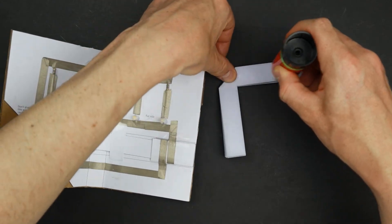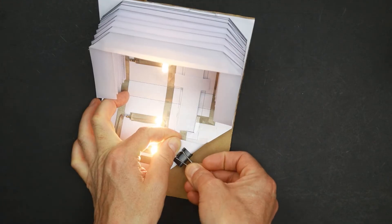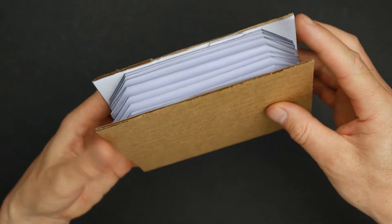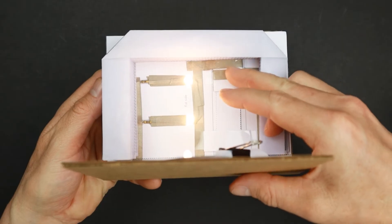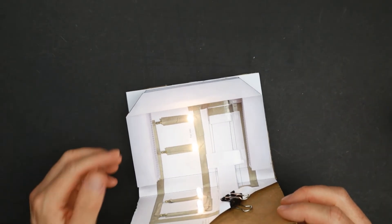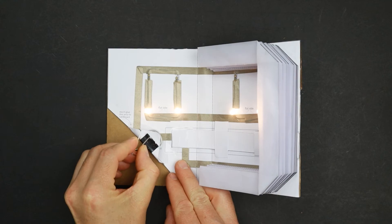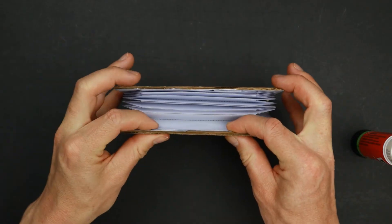Let's glue the bellows to one side of the book. Insert the two button cells and test your book one last time. I realized that my book turned the lights on when closing it all the way — this is because the metal binder clip is bridging the two strips of conductive tape on the slide switch. You can attach transparent tape on top of it to insulate the area and remove the clip of the binder clip. Now glue the bellows to the other side of the book and you're finished.